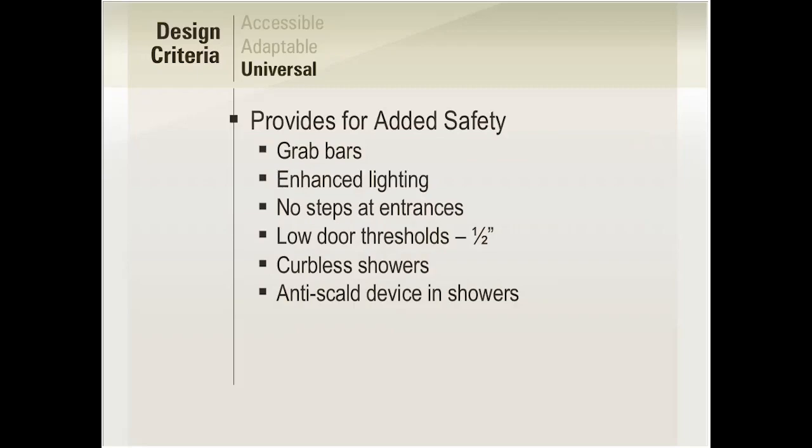So the seminar focuses on 2 of the benefits. One is ease of use, the other is safety. So here are some of the safety features that I've identified within the home. And you probably have seen some of these features as you go into a home. You look at the threshold and think about what it would be like rolling into that home. Would it have to be a wheelie, or would it be a small threshold, a ½ inch or less? And as we look at other things like at least no step at one of the entrances to the home, and the grab bar certainly in the showering and bathing area, as well as by the toilets for safety.